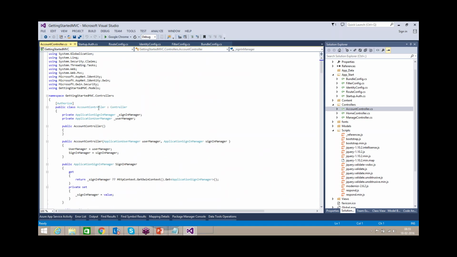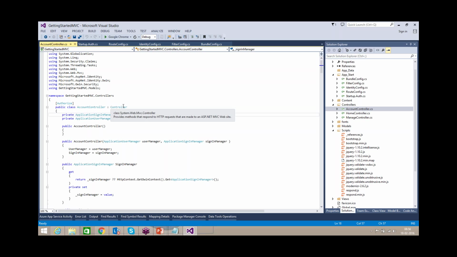Okay, so here account controller is nothing but a C# class. As you see in ASP.NET, all the code behind files are derived from the Page class. That is the base class for all the ASP.NET applications. If in an interview somebody asks you what is the base class for all code behind files, that is Page. But in MVC, what is the base class for all the controllers? That is Controller.